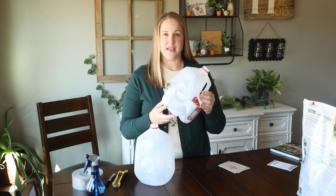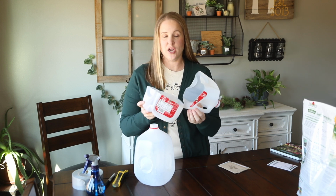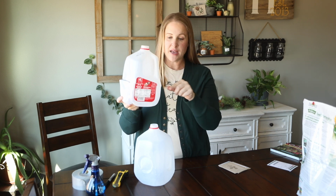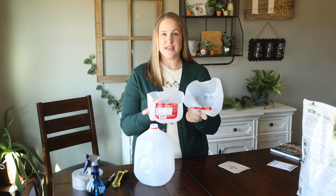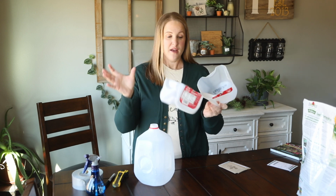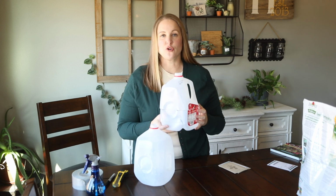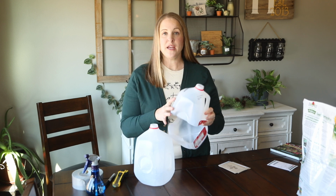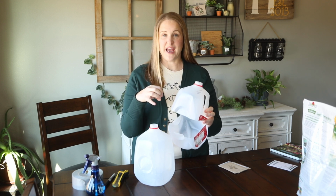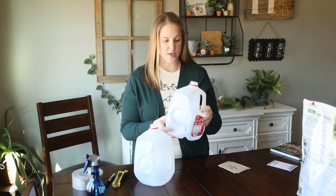So I already have my first milk jug ready to go for my Rudbeckia. And basically what you wanna do is you wanna cut your milk jug in half. I cut it most of the way around and then keep it connected by the handle so that I can easily flip it open and fill it up. But basically you're making like a miniature greenhouse. So when you set these outside, it's not only going to act like a greenhouse to bring that heat in when the temps start warming up, but it's going to keep the moisture inside also.